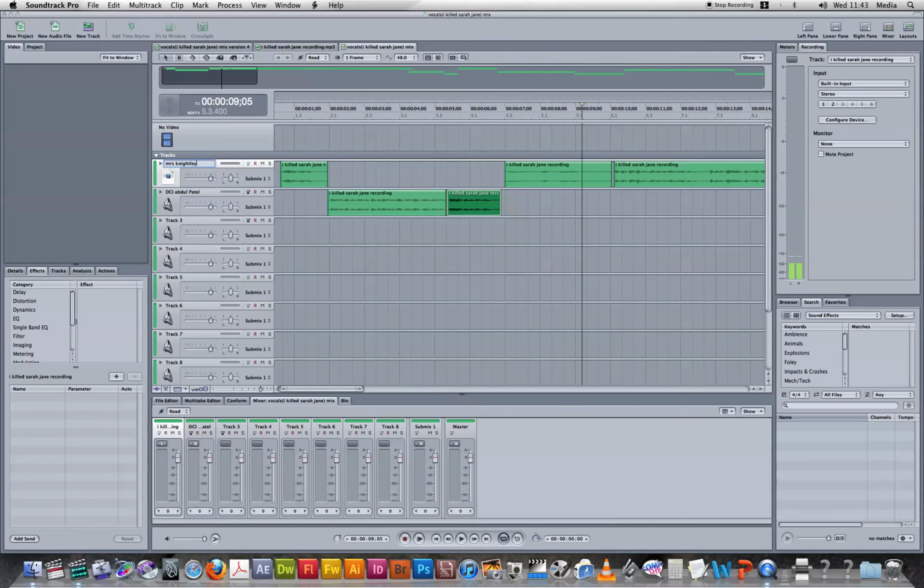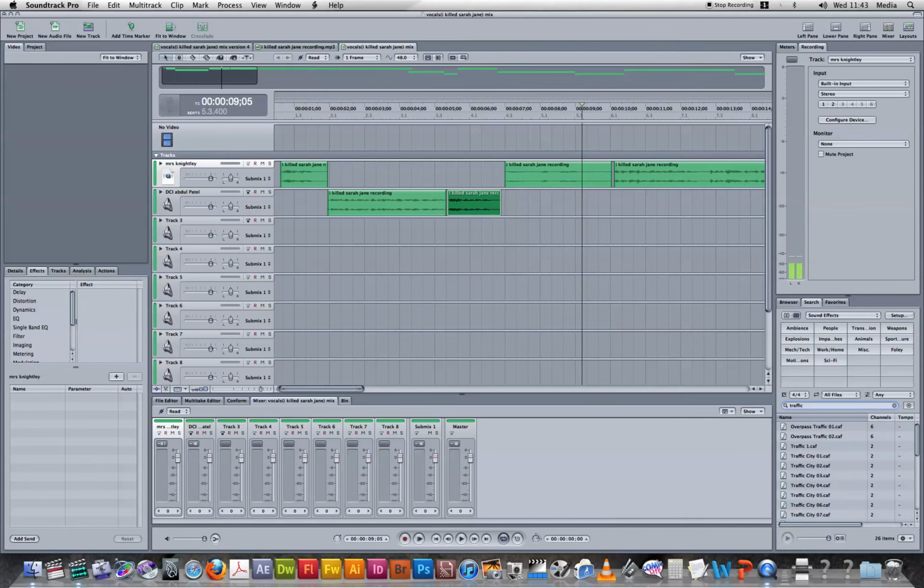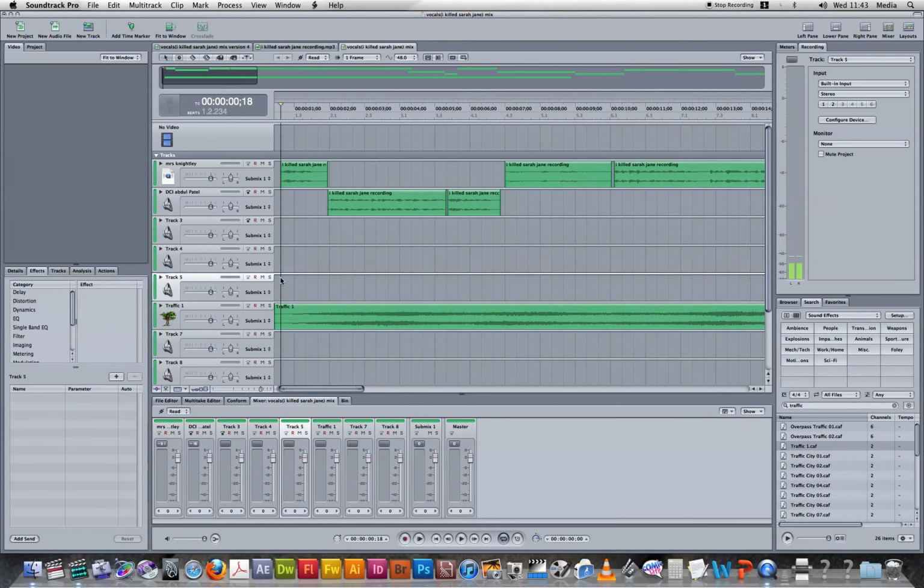This splits them all up, because the sound effects need to be quieter than the voice, such as an ambient noise in the background. Let's say if we put in traffic. If you wanted traffic in the background, for example, you'd put it on a different level.